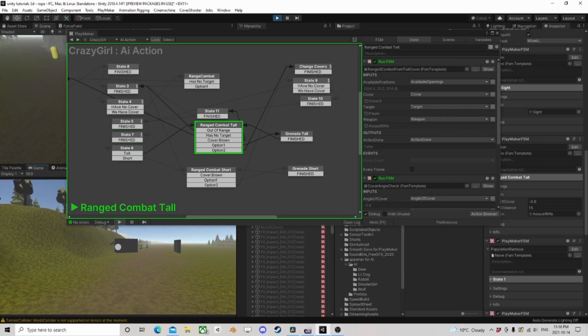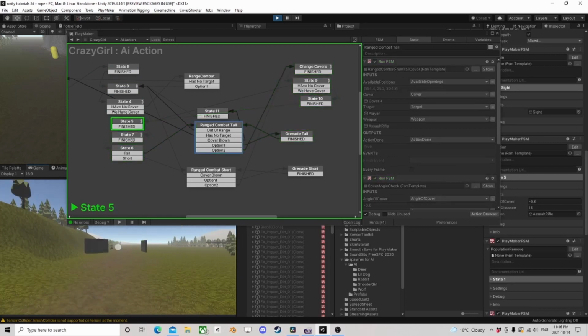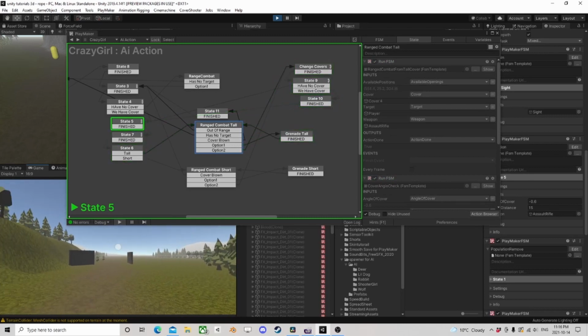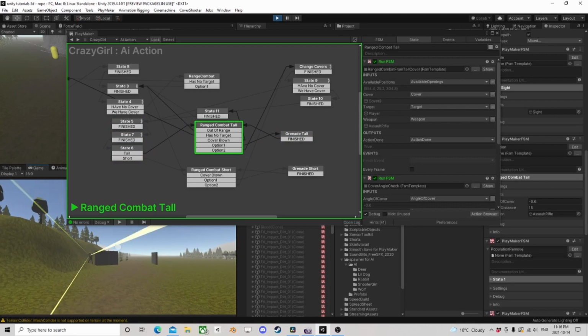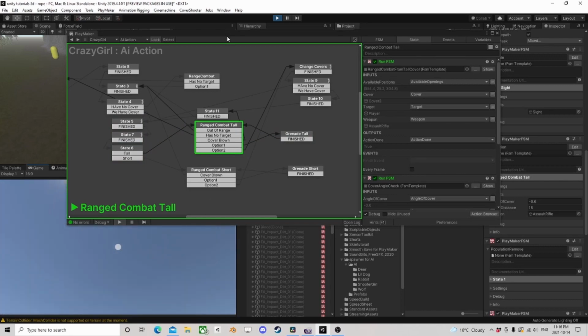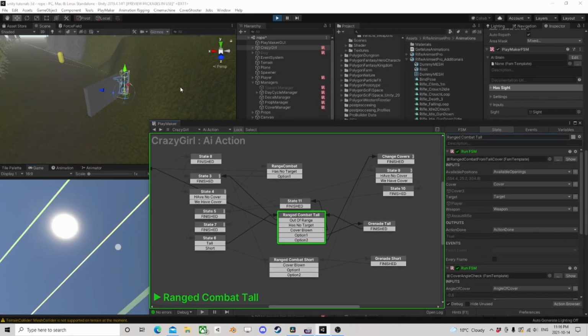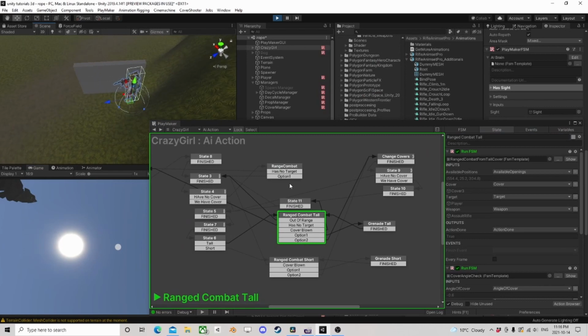Well, they're over on this side this time. So he went into a change covers. Action's true.